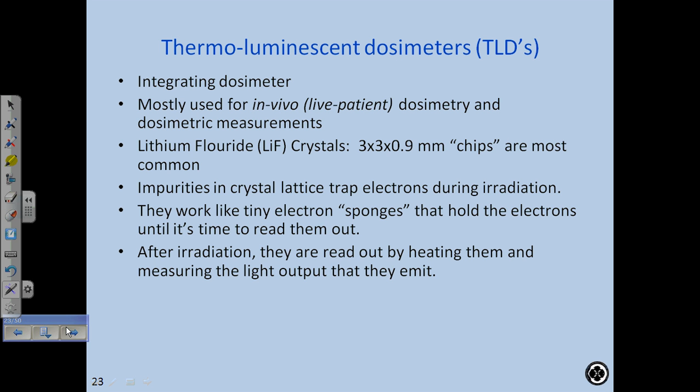By the way, is film an integrating dosimeter? Yes, it is. The more radiation you deliver, it's just going to add up. It's not measuring radiation rate, like an ion chamber can measure rate, right? Because you can measure current, and that's rate. So TLDs and films, those are integrating. The more radiation you deliver to it, it'll just keep adding up. Mostly used for in vivo dosimetry, which means that it's used to put on patients to measure the dose on the patient.